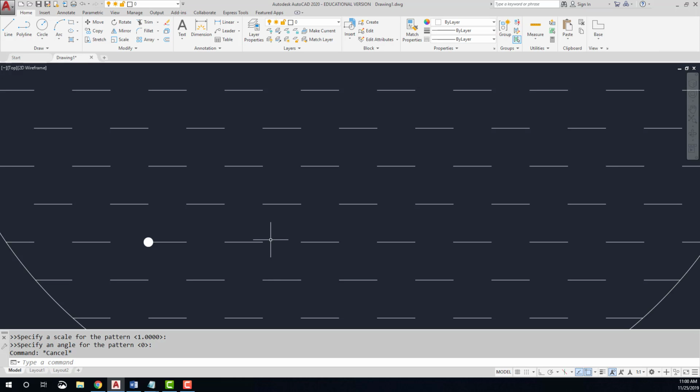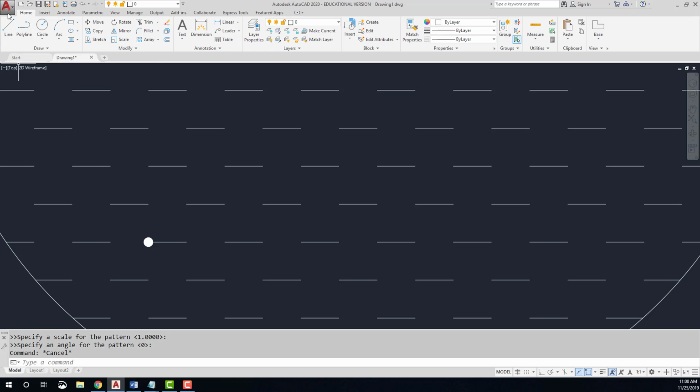Now to create my own, I have to do a couple of things. The first thing I have to do is tell the computer where to find the hatch patterns. Hatch patterns don't have to be loaded like linetype patterns. You simply need to tell the computer where to find them.